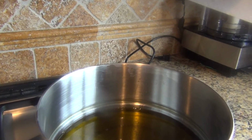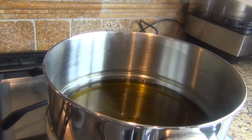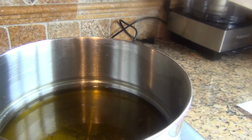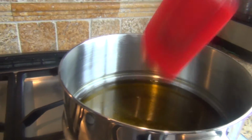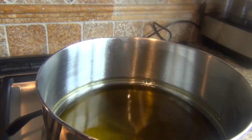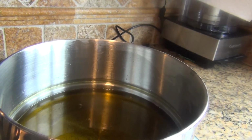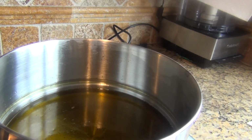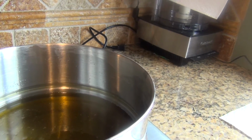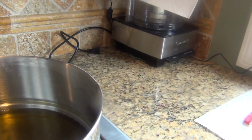Okay, I've been trying for about 15 minutes to get this camera to behave correctly, so excuse any jostling because I'm holding it with one hand and trying to do this with the other hand. This is the menthol chips going in. There's 7 grams of menthol chips. And like I said, you should wear a mask if you are at all sensitive to it. If you want more menthol to make it stronger, that's good. If you want less, that's fine too. Now this is my clove bud, cajeput, wintergreen, camphor, and lavender going in now.